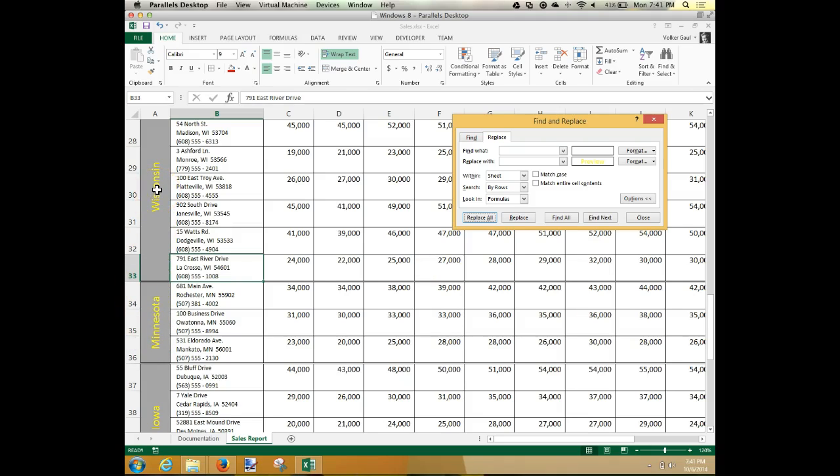So if that darn boss of yours says, that's really nice, but can you change all that white text to yellow? It's not a cell by cell by cell thing. It's not even a control drag to select a collection of cells. It's just a search and replace. It can be a lot easier, and that way you don't miss one.